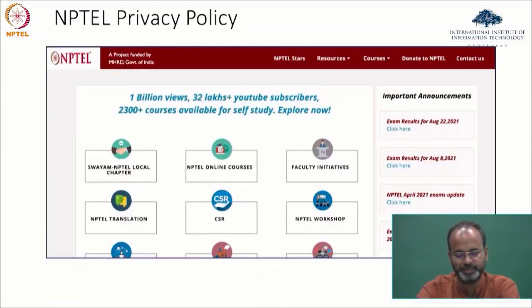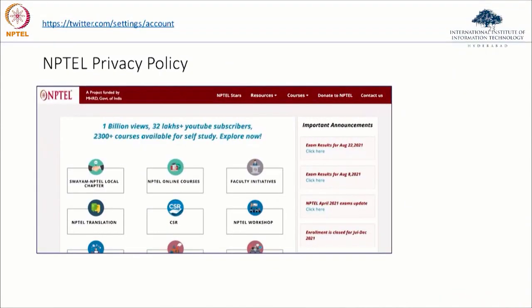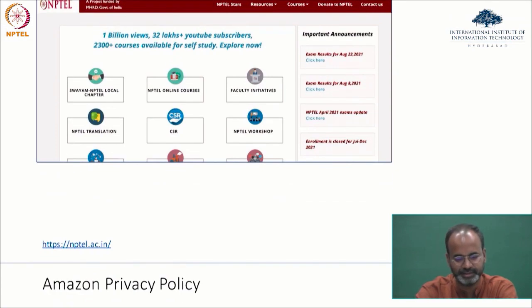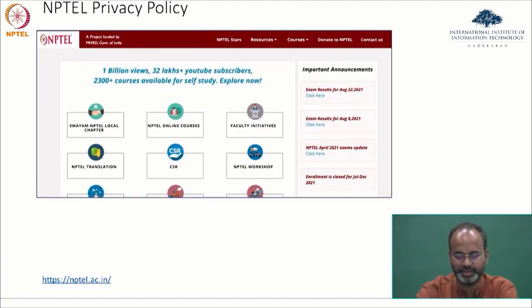So while I was preparing the class, I thought I would talk about the NPTEL privacy policy also. Unfortunately, there is no privacy policy on NPTEL, but there is a privacy policy and terms and services on the SWAYAM website. But there's no privacy policy on the NPTEL website for now. I'm just flagging it. I think it's an interesting discussion we should have as part of the class about the privacy policy on NPTEL also.